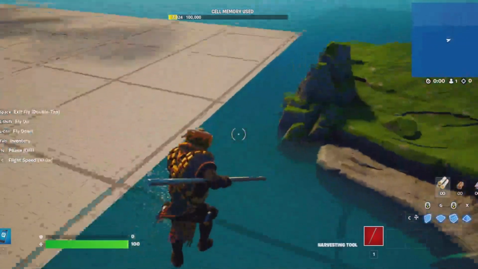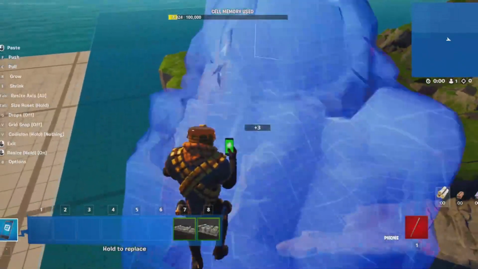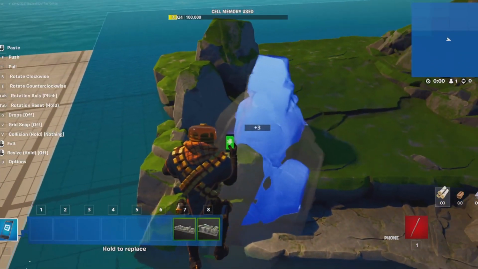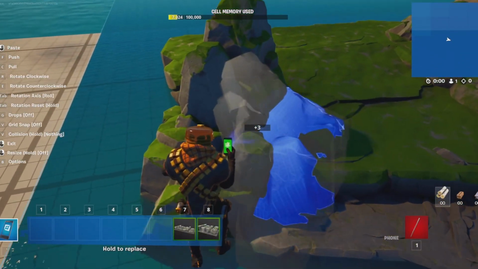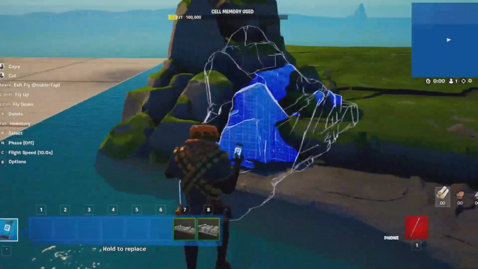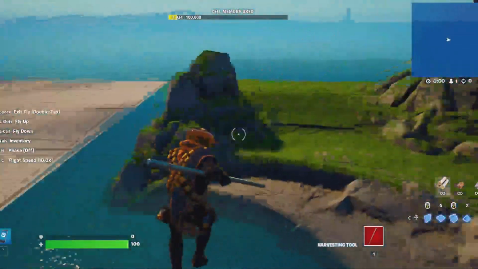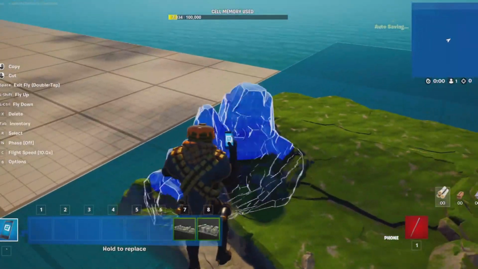Okay, now that we've spawned our second mountain base, we're gonna do the exact same thing we did with the first one. We're gonna be adding layers upon layers with grid snap 0 again and again. You could tell that modular is much easier and you can be a lot more free with it. And that's what I love about modular terrain. That shark terrain you just can't accomplish for some bizarre reason.